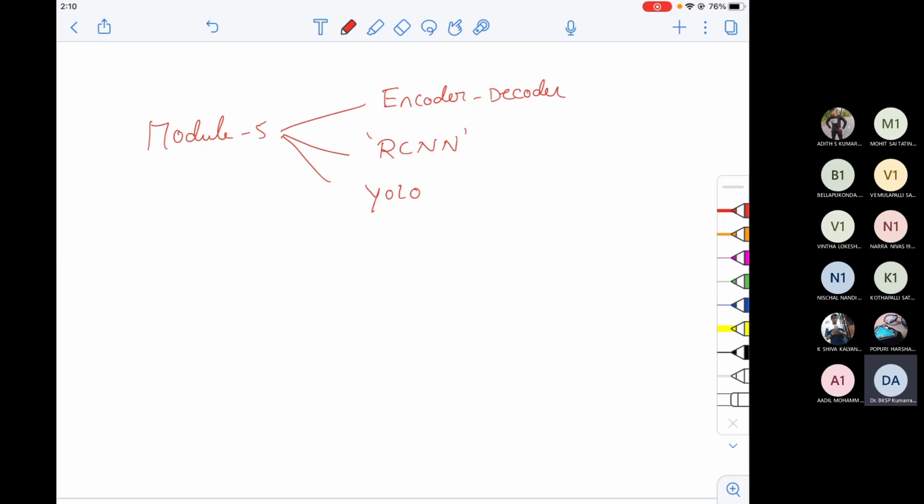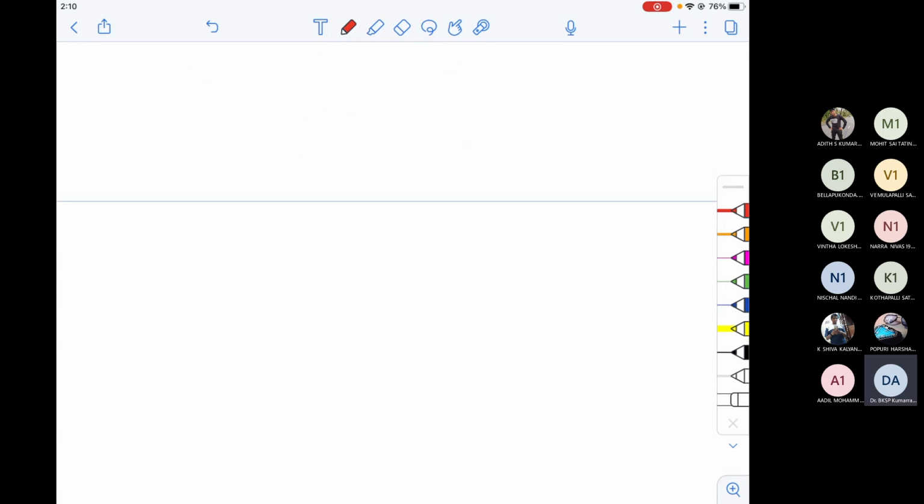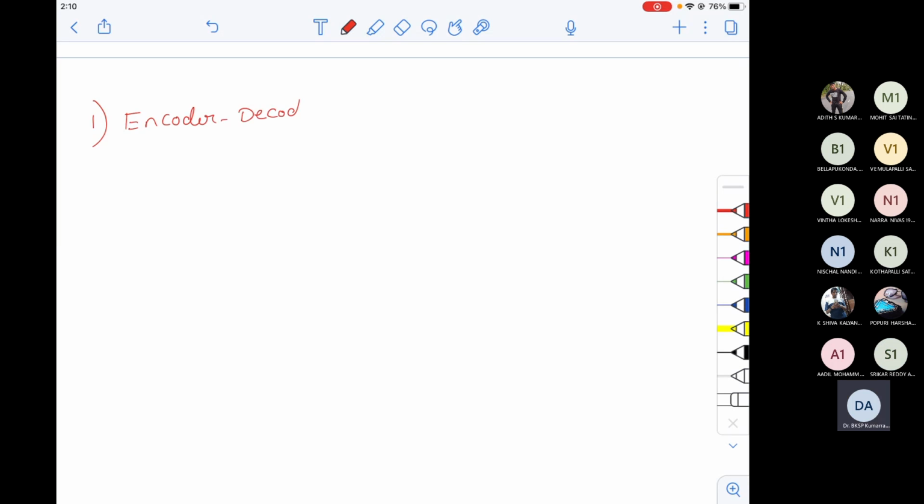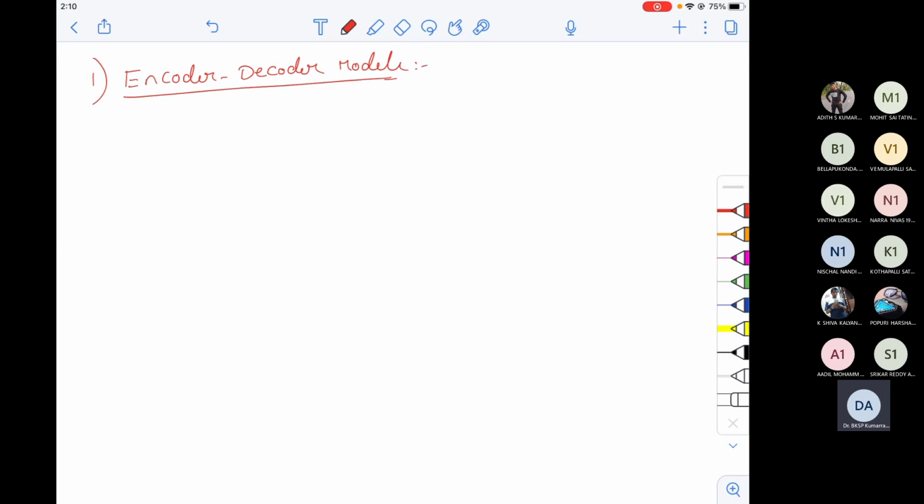Fine. So now let's start the first topic of interest, that is encoder decoder models. Okay, now let us see that. Even though the topic is new to you, already we have learned this in module 4 itself without explicitly mentioning these particular words, encoder and decoder. How? We will see with an example.